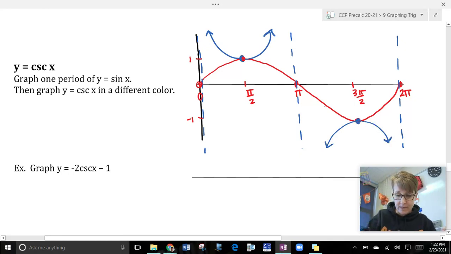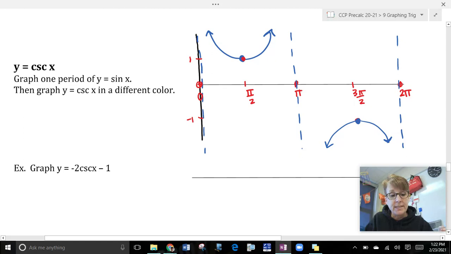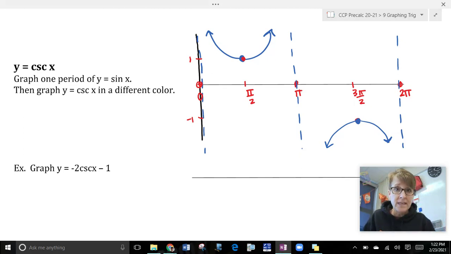So I'm going to, again, erase this, and you can see exactly what a cosecant looks like. Asymptote, curve up, asymptote, curve down, asymptote. It's almost a series of parabolas, which is really the same as the secant. We're just seeing the complete parabolas here. So that's how we're going to graph our reciprocals. Pretend that it's a sine or a cos or a tan, draw that, and then we'll change it into the reciprocal graph.